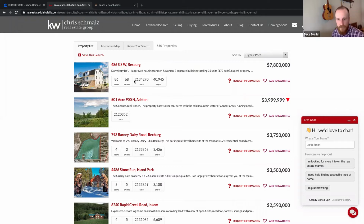You still are going to have these people, because this is the standard consumer behavior: they want to look for months or years before they want to get in a car and go see homes with you, right? So, what's needed there? Well, what's needed for most folks is a system that's going to help them nurture those people no matter how long it takes. Some form of lead follow-up system or a CRM that's going to keep you in front of those folks, provide value to them, and maintain that connection until they're actually ready to close.